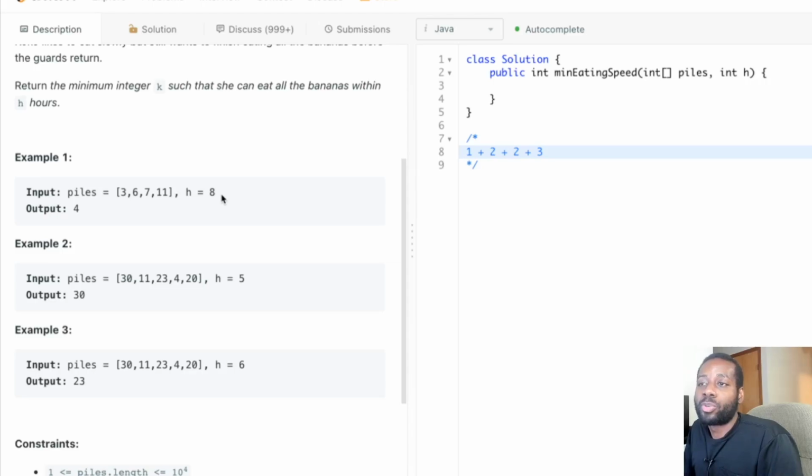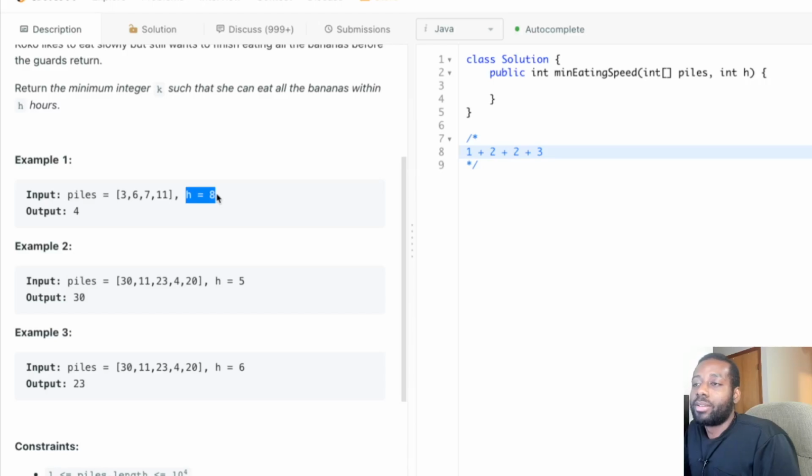So as soon as we encounter that first one, because we're gonna be starting from one to some kind of max number of speed that we don't know yet, and as soon as we find that speed that's good enough, which means that the number of hours required, eating at that particular speed, is good enough, then we simply return that answer. So that's why we return four, because the first one that's good enough to eat all bananas and still eat within that time frame. So that's important.